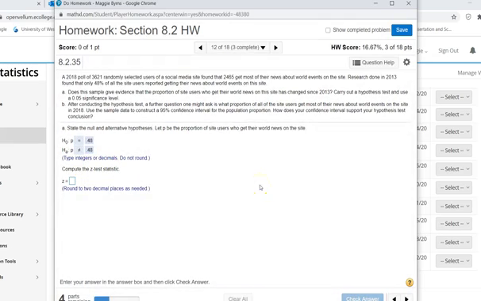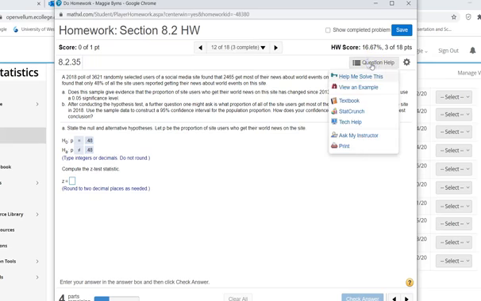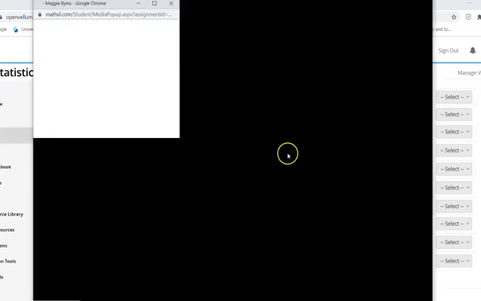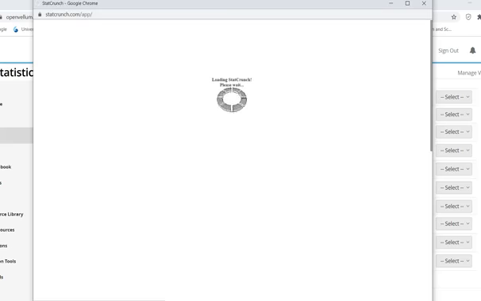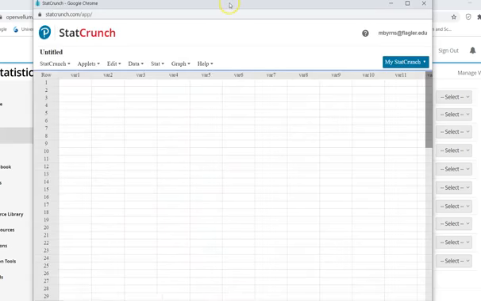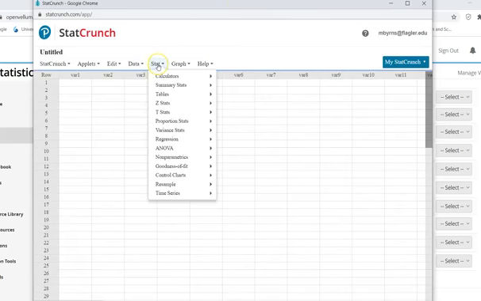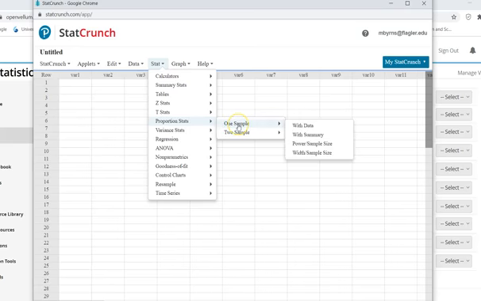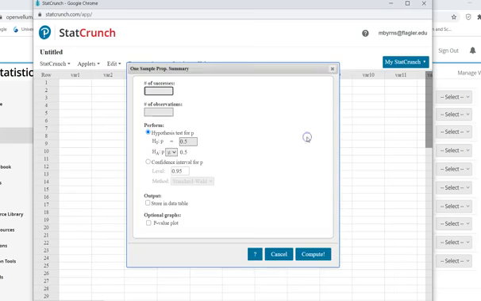Okay, compute the test statistic. Now, we can do this by hand. In fact, I think the other day in class in section 8.1, we talked about a formula that you can use to compute this by hand. However, I'm going to use StatCrunch to do it. So let's talk about what to do in StatCrunch. Let's open up the window. And then here's how we access all of the stuff about hypothesis testing. We're going to go to Stat, and then Proportion Stats, One Sample. It's exactly the same thing we did for confidence intervals, and I'm going to go to With Summary.